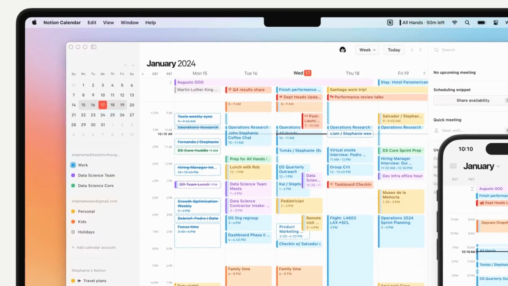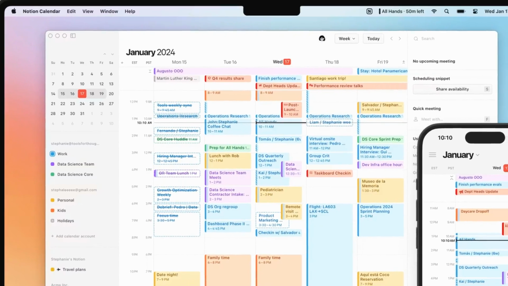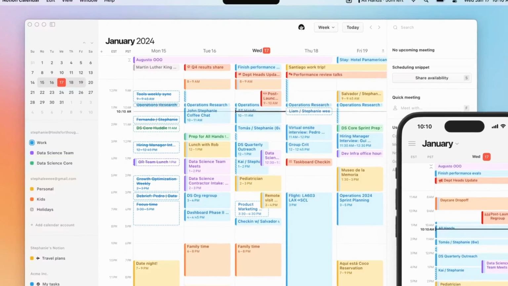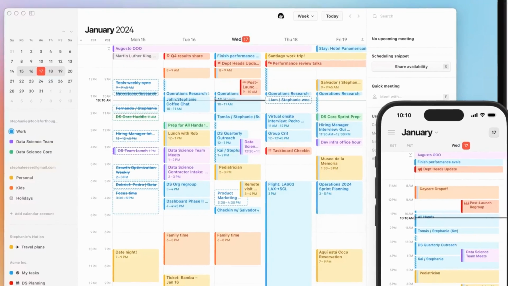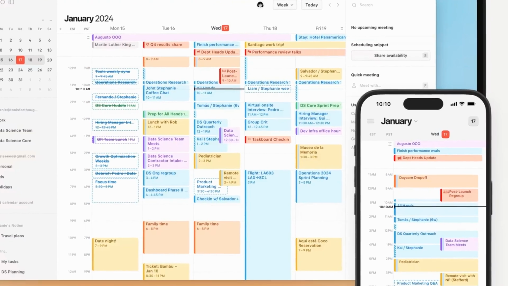Like Notion itself, Notion Calendar strikes just the right balance between capability and simplicity. It's really gorgeous and intuitive across devices, operating systems, and web browsers. So let's highlight the features that make Notion Calendar so special and that you'll want to be sure to use in order to get the most from the app and streamline your daily workflow.